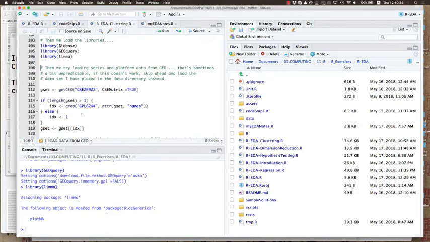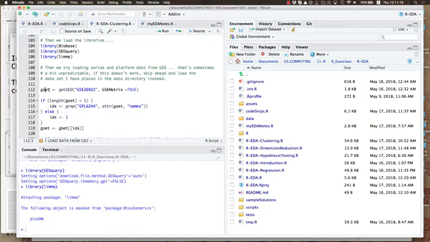So if that works for you, you may be able to download the gene set, GSE2699, from GEO, and you may not be. That's really unpredictable. I don't know why this is so patchy. Especially in workshops, I get the impression that maybe the NCBI site notices that many people from the same domain are trying to get the same large data set at the same time, and it thinks there's something fishy going on, like a DDoS attack, and then it starts shutting it down. So it may work, it may not work.